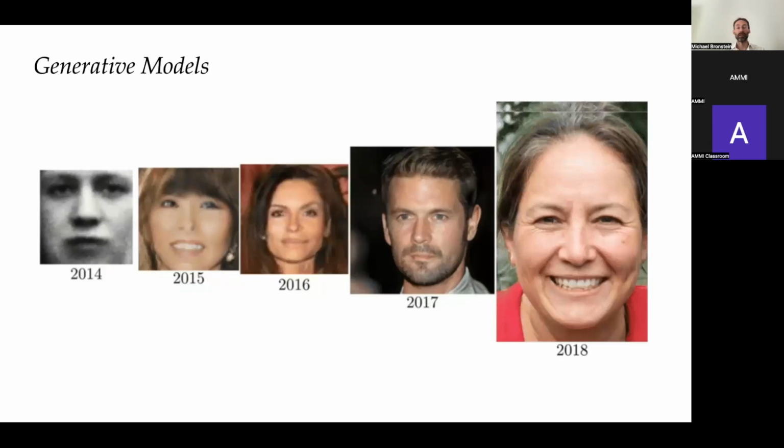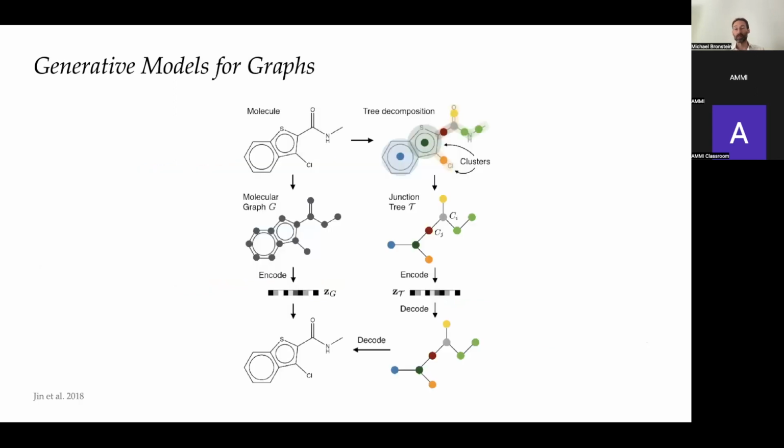Generative models have been popularized probably with GANs, with adversarial neural networks, and more recently with diffusion models. Now we have some amazing results, such as DALL-E 2 models that can generate images that look very realistic and can also respond to different textual prompts. Something similar for graphs, in particular in the domain of chemistry for synthesis of molecules, is still to be done. So it's an open question. One of the difficulties there, again, is that the domain itself is what you're generating, and you don't have canonical ordering.